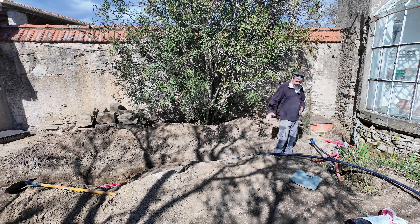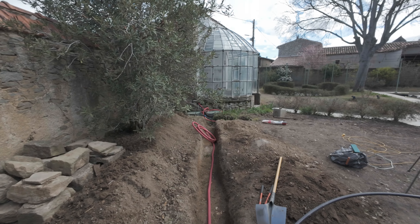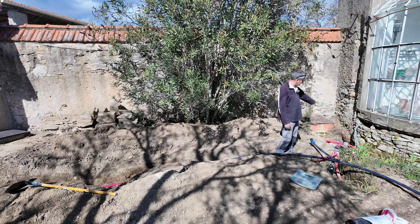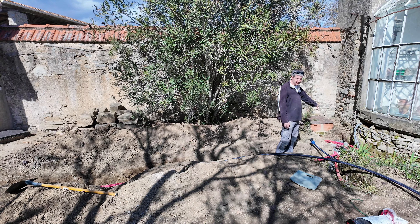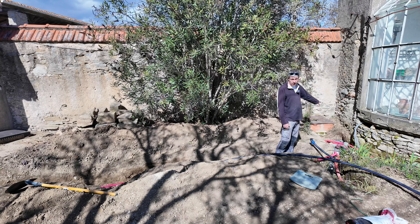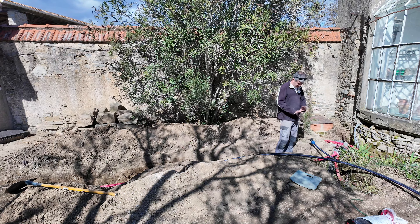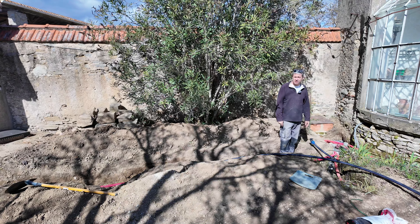So for right now I'm just going to bury these pipes and the electrical up to around here. I've already got the electrical going under into the greenhouse - I remembered that I had already dug a hole under the wall, it's been like three years since I did it. But yeah, that's all good to go. I'm just going to stop here, bury all this up, and see how that gets me today.